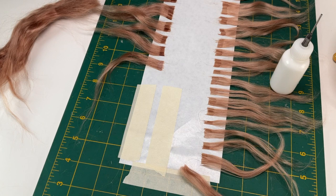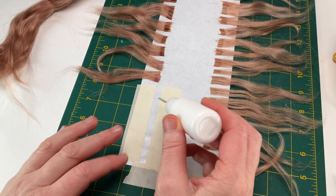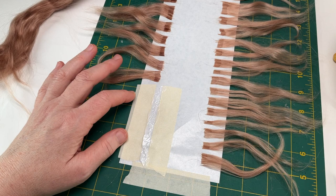This individual weft process will appeal to some of you, but others might prefer to make their wefts in long strips and cut them after they dry. Let's take a look at that next. Apply two parallel pieces of tape, separated by about one quarter inch, onto your freezer paper. Then lay a bead of Mod Podge between the tape strips and spread it smooth, but not too thin. You want the fibers to sink into it a bit. When you're ready, peel away and discard the tape, leaving a crisp one quarter inch strip of glue.